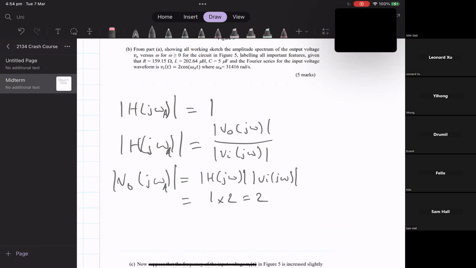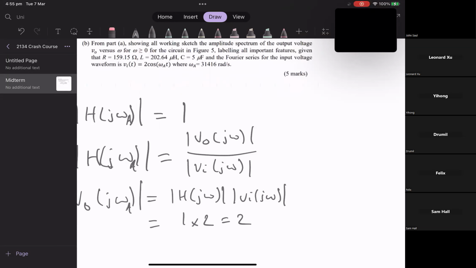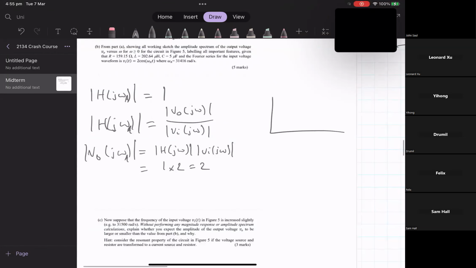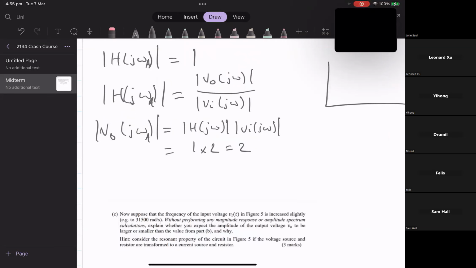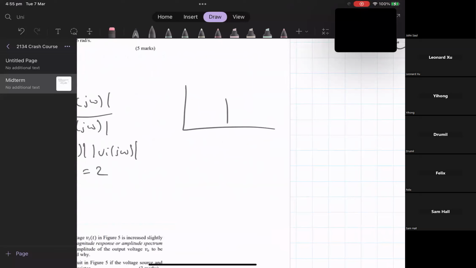So if we remember the Fourier series of just a single sinusoid, it is just one Dirac delta function. It is just one single infinitely thin peak. And we can see that since our input is only a sinusoid, we have a magnitude spectrum which will look something similar to just one peak. And that's what we see here as well. We've got a magnitude of just 2 at omega A. So we can simply write omega A and 2 magnitude.